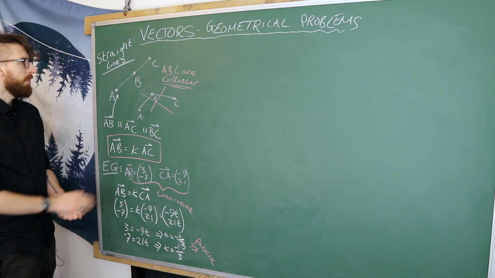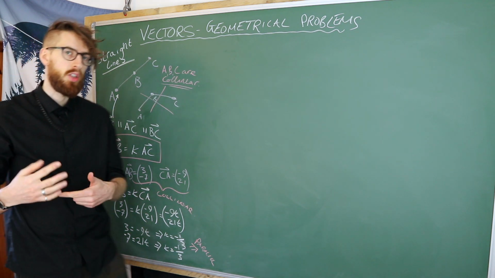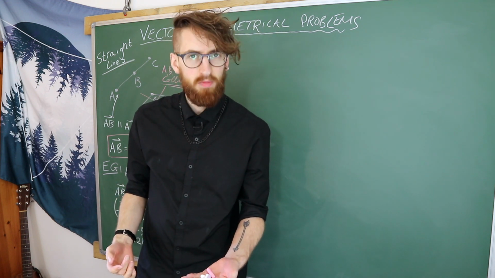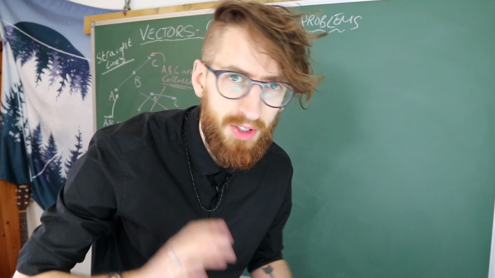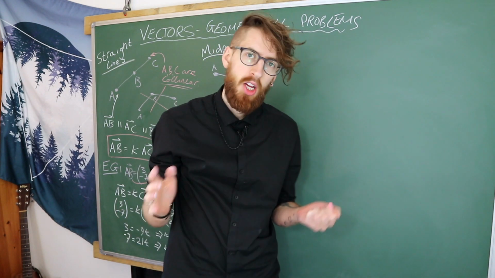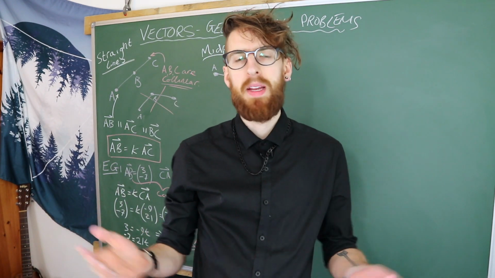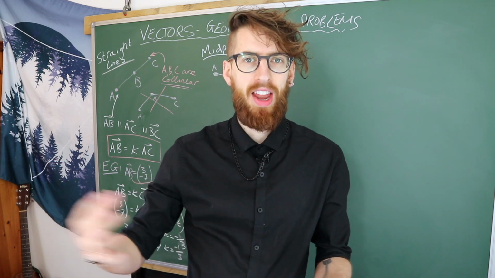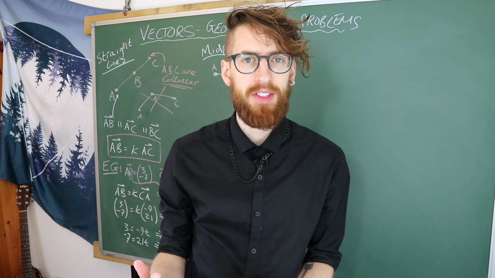All right, I might just move this up, and then we're going to talk about midpoints. How do you find a midpoint? Okay, we're talking about midpoints here now. You may remember, if you want to find the midpoint between two coordinates, you add them together and then halve them. It's like taking the average of those two points.